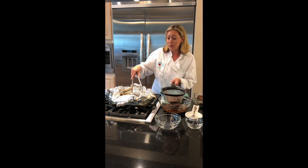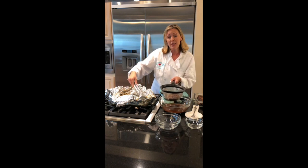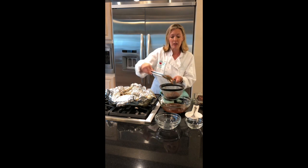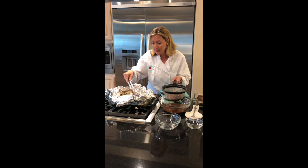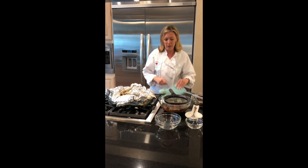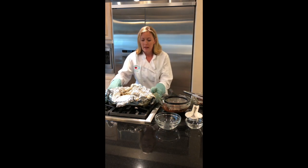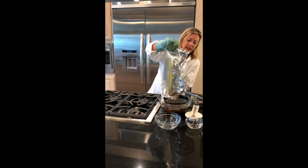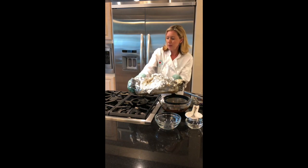So I'm going to refrigerate this, and I'm going to cut it cold. It is much easier to cut brisket cold, but you can make it and serve it the same day. That's fine. However, I kind of like doing it the day before and then just putting it in the refrigerator, because then I can clean up my kitchen, I can clean up all these bowls, and it's just one less thing to have to do the day that you're having your Seder. But it's totally up to you.